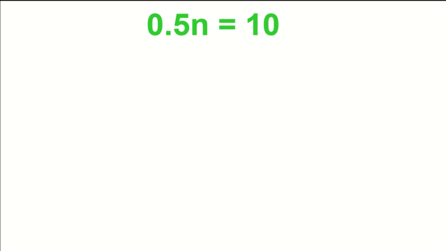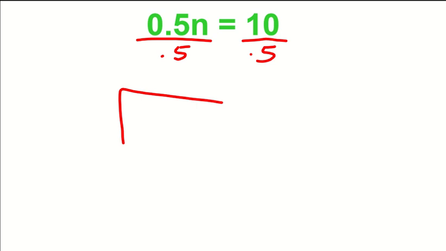All right, you solve by doing the opposite, so we would divide. One of the problems is people see that 0.5, and 0.5 is half. This is not taking half of 10 though. It's 10 divided by a half, okay? So when we do our division, the top number, in this case the 10, is on the inside. We got 0.5 on the outside. What do I need to do?